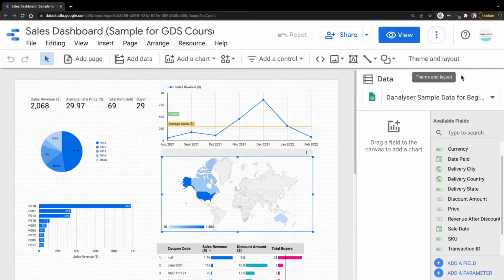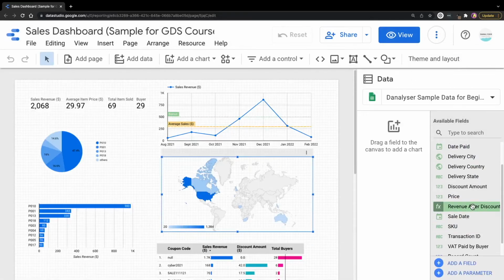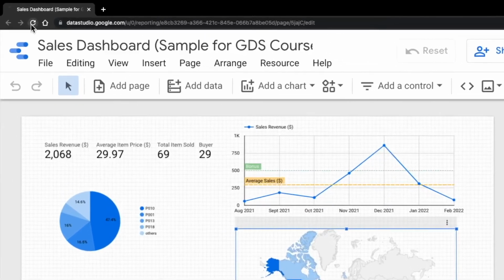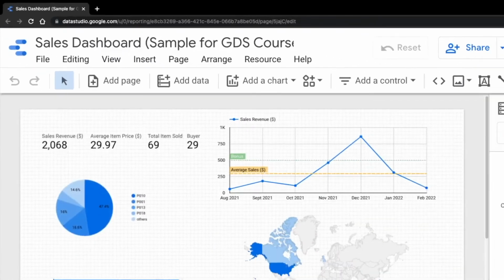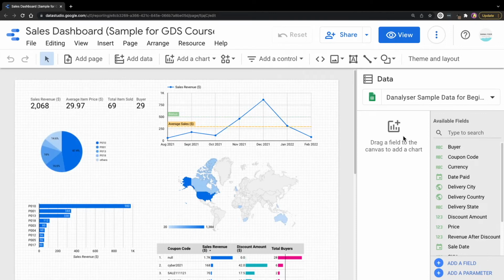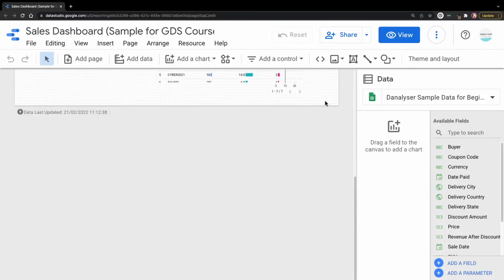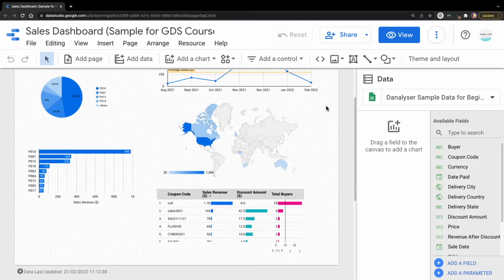By the way, if you haven't seen the calculated field after you have created it, you can try to refresh the browser. That works for me most of the time. After creating the calculated field, the next step is actually to verify if the formula is correct or if the formula is working. So this step is also known as data validation. To do that, we can create a table quickly to verify that.